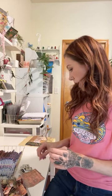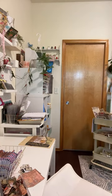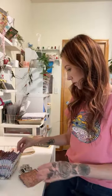If you were on the live yesterday, I made these little airmail folios, and today I am just going to finish putting a few things in them so that I can send them off tomorrow morning. Hi Amy, how are you? So I'm just going to do what I'm doing here. We made these little airmail folios yesterday on the live.